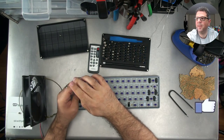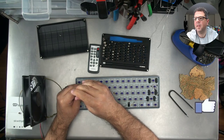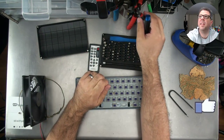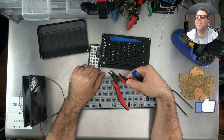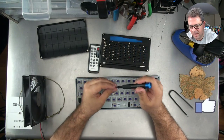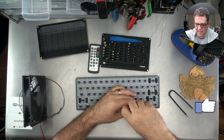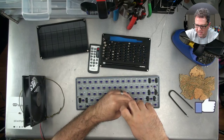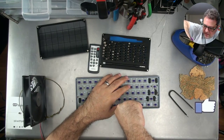Toxic Gamer HD, what's going on? Can you use nail clippers to clip cherry stabs? You probably can, although the thing that I actually recommend are these little wire cutters that you get with Hakko. They're like $5 on Amazon. There should be a link in the about section below, and honestly, for $5, you might as well get those. They'll do an even better job. The other thing that you can use, or at least that I have used in the past, sorry, just one sec as I try to get this in the hole here.